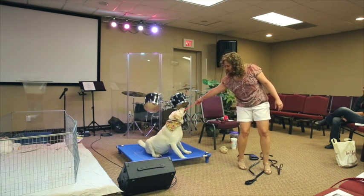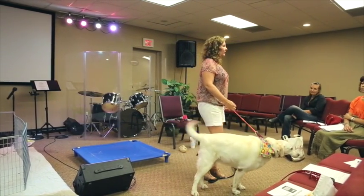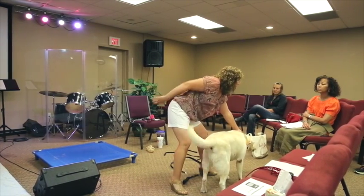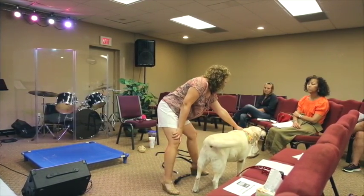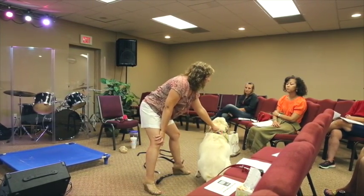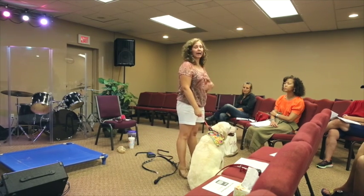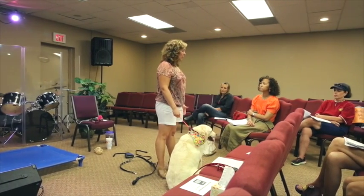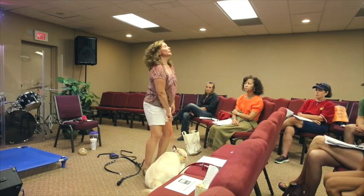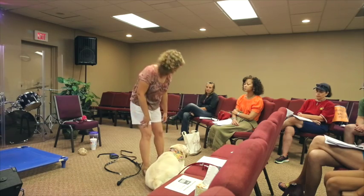Free. Out. Free. The idea is it allows you to stay in an upright, controlled position, not at your weakest position, right here, where your back is bent. Your dog is at their greatest strength in their chest and their shoulders. You are at your weakest when you're bent like this. When you can stay upright with proper equipment, whether it be a leash or a tail or something like that, you have much more control over the dog, and also you have more leadership. When you lower your body, you lose authority, versus staying upright and in a controlled, confident position with your dog. Okay? Free.